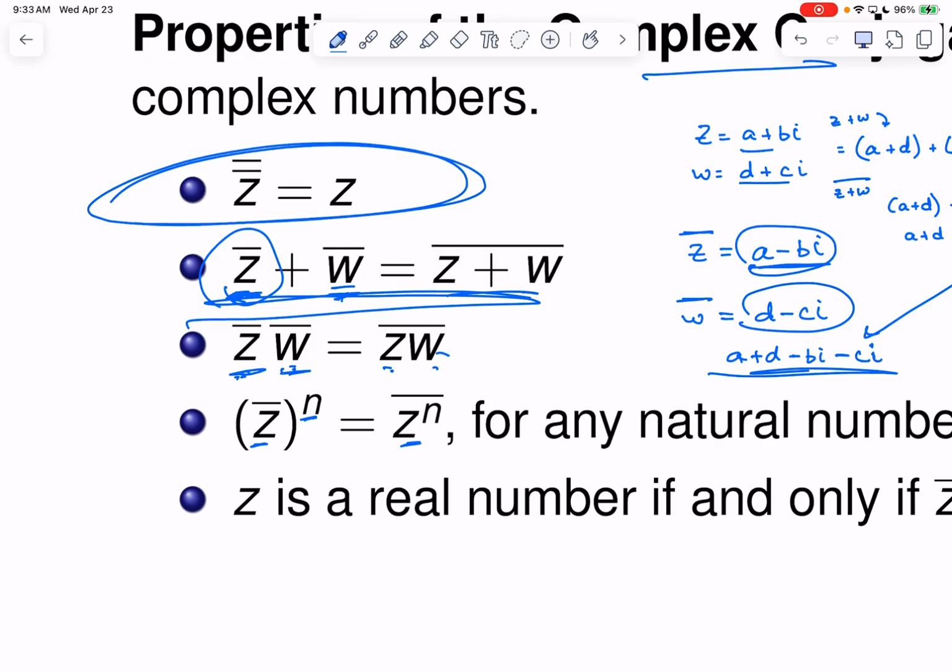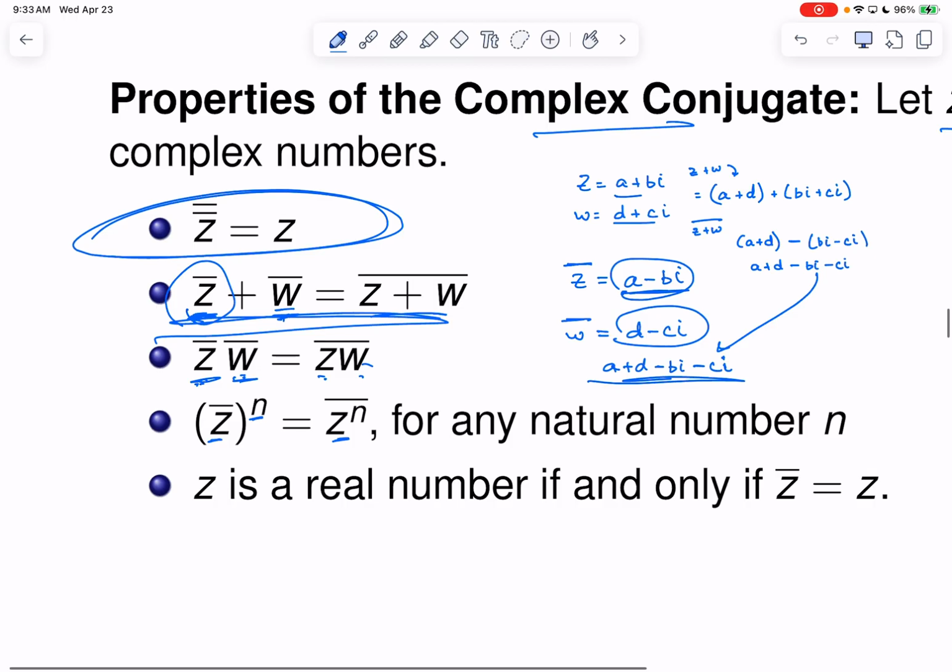Now, which one did I not say you could do? Division or subtraction doesn't work with conjugates. You can't divide first, then do the conjugate, and expect it to be the same as doing the conjugate and then dividing. It doesn't work for division and subtraction. It only works for addition and multiplication. If it was division or subtraction, which one do you have to do first? You have to follow the order of operations then.